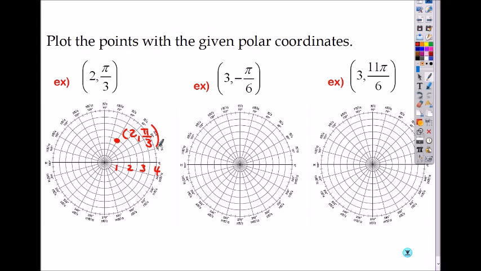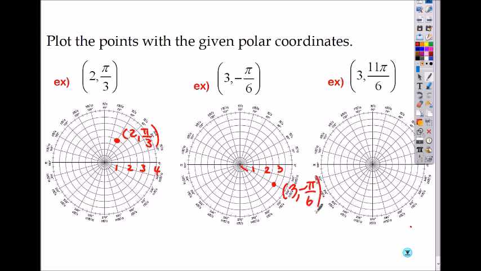Again, second example. Start from the radian, or the angle, the direction. It's negative pi over 6, so you go clockwise. So negative is clockwise, pi over 6 right here, right? And where's 3? Here's 1, 2, 3. If you don't scale it, it's always by 1. But since we are increasing by 0.5, scale it, write the units. Any questions? So that is 3 comma negative pi over 6.